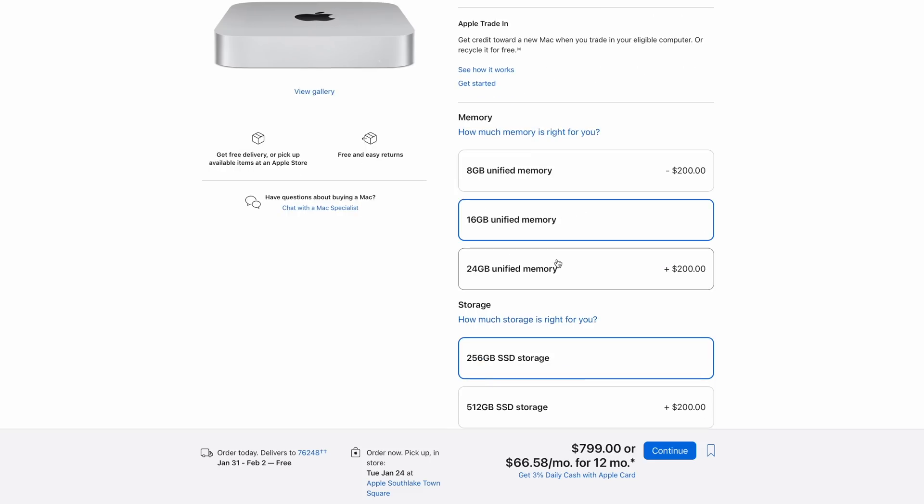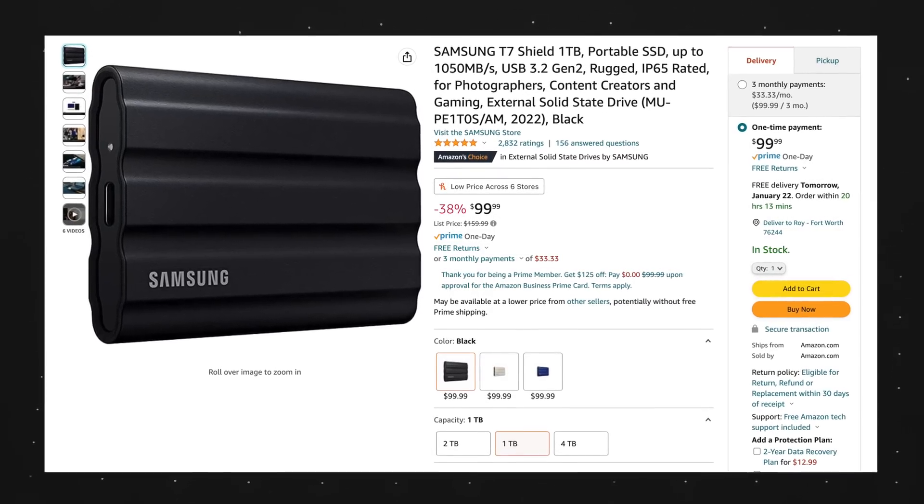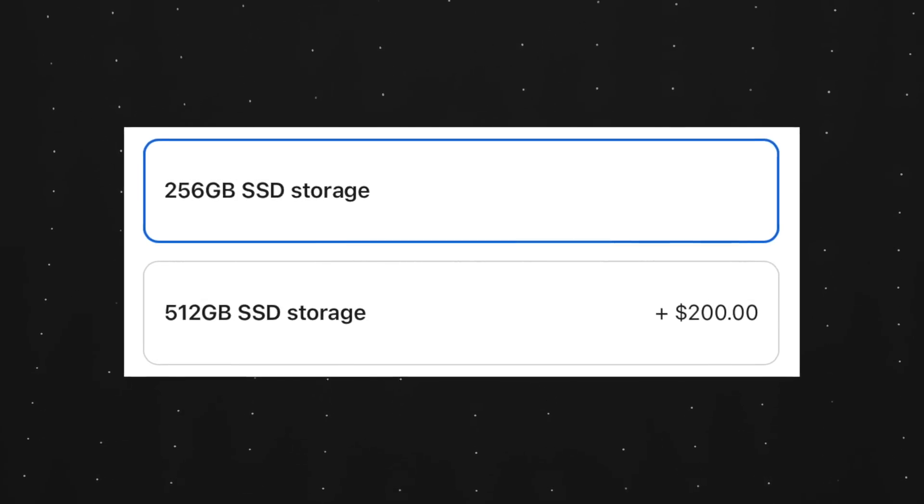You can even get away with some video editing, but when you start to build it out more, it gets a little more expensive. With 256 gigs of storage, that might not be enough for most people. Personally, on my Mac Mini M1 I had the 256 gig version and it was fine, but it depends on your workload. You could potentially just buy an external SSD like the Samsung T7 — fast and affordable at around $100 for one terabyte on Amazon — which is cheaper than the $200 Apple charges to double it to 512 gigs.